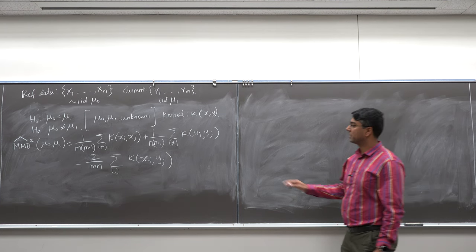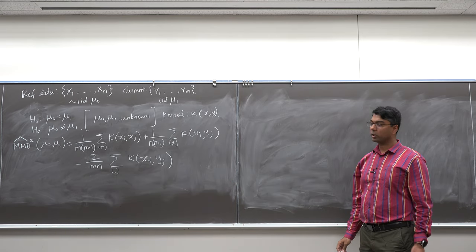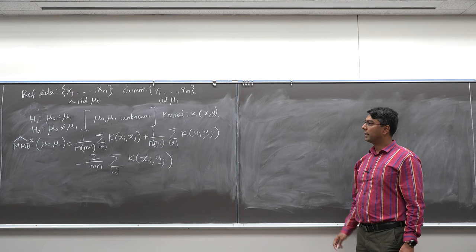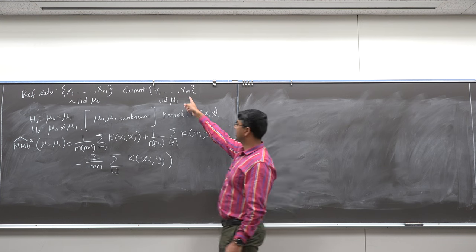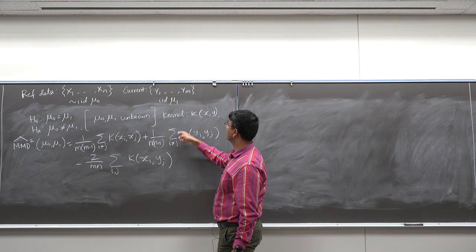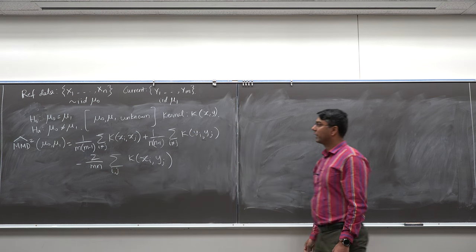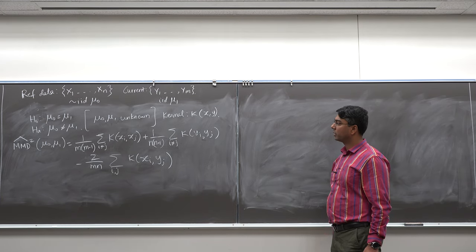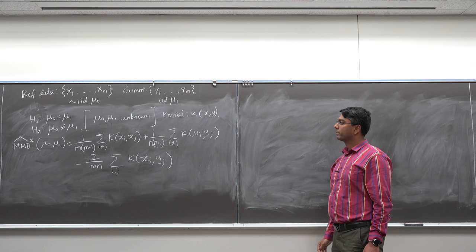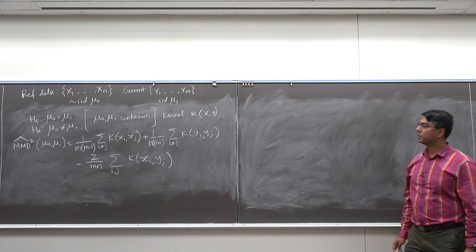The other thing you will notice is it's completely data driven. I'm not using any information about the distributions mu naught and mu 1. So once I pick a kernel, I can just compute this value. And as new data comes in, as new ym comes in, I need to keep updating this particular term, adding the j equals 1 to m term, and then adding some terms here. So as new data arrives, I can keep adding more data and compute the MMD square sequentially. Any question so far? No. Okay. This is just a recap from the previous class.